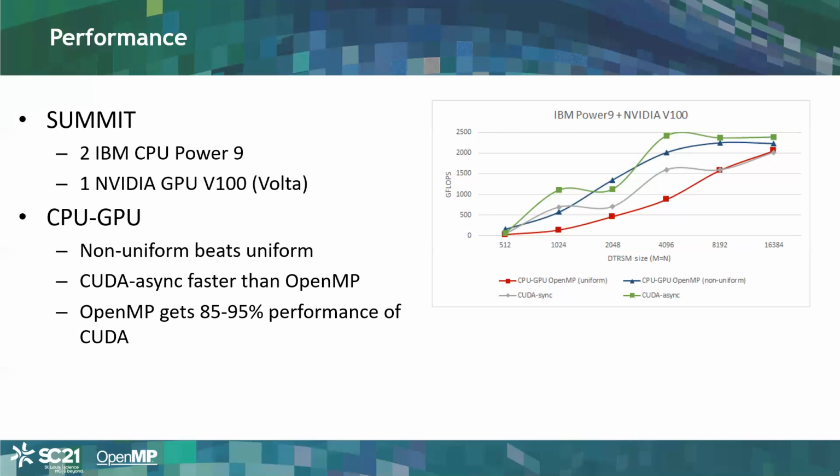Not only that, but non-uniform decomposition of data is proven to be very efficient for heterogeneous systems, where again we have different architectures with different characteristics, different peak performance, different bandwidths, etc. So the OpenMP code using a non-uniform decomposition is able to get much better performance than the OpenMP code using a uniform decomposition, in particular on small or medium-sized matrices.